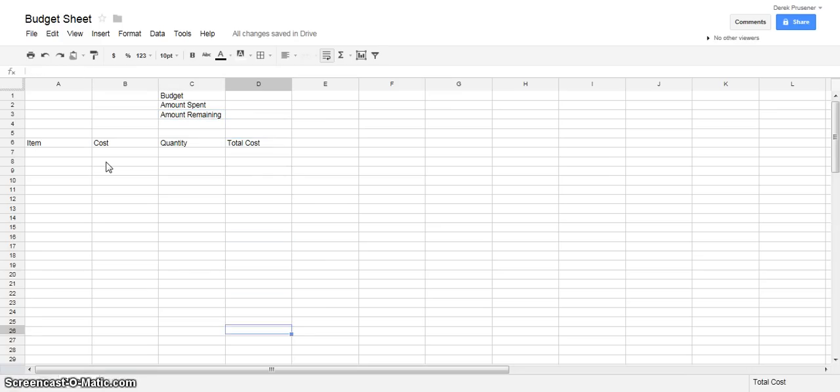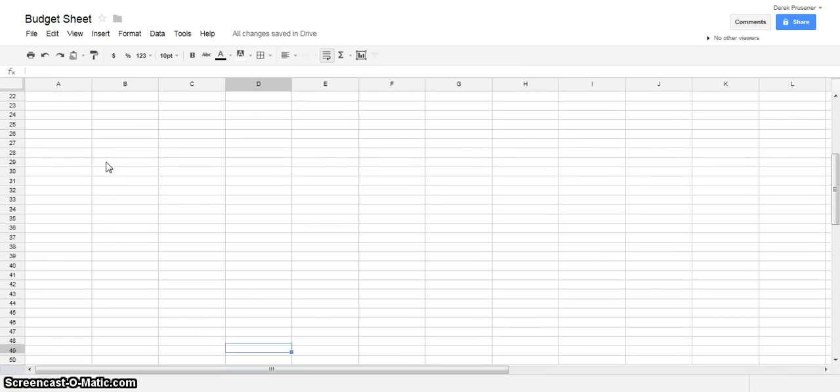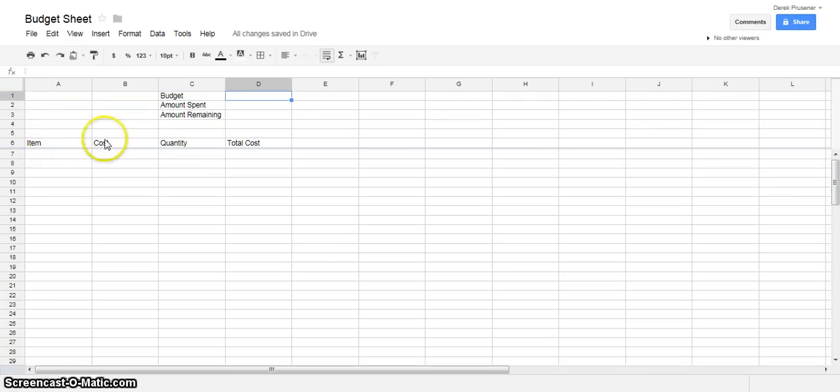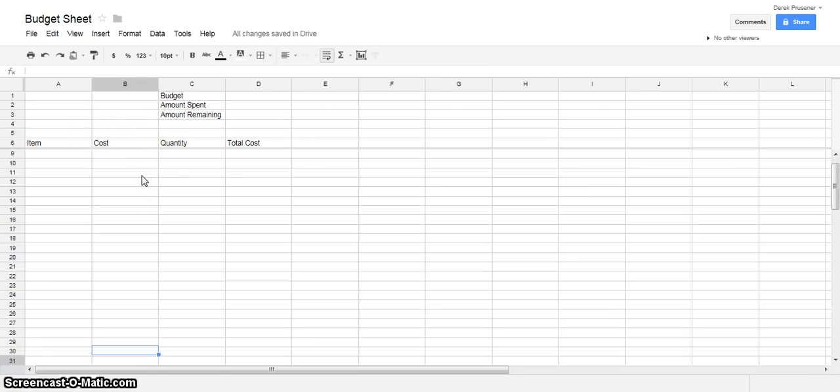Now, as you can tell, when I scroll down, the top 6 cells go away. But I don't want that in this budget sheet, because it could make it a little confusing. So what I'm going to do is grab this bar up here, the bottom one, and drag it right under 6. I'm going to drop it there. What it did is it froze all the cells above cell 6. So when I scroll down, cell 6 stays at the top.